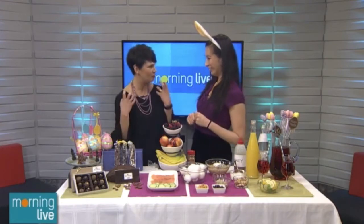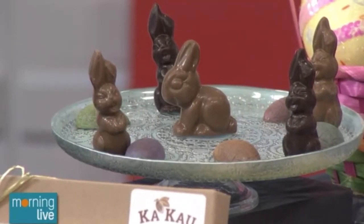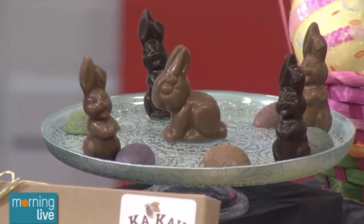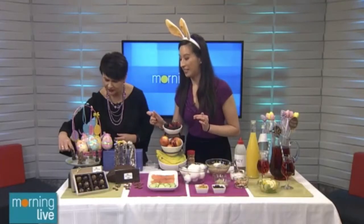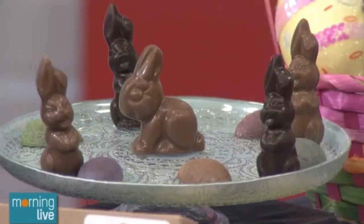Another thing too is chocolate. What is Easter without chocolate, right? And I like that these bunnies are tiny, so you still get that beautiful taste of chocolate, but you're not feeling like you've got to finish the whole rabbit. Notice how they're all small: the little bunnies, little eggs. Even these little eggs are so beautiful. Are they painted? Yes, they are painted, and they're edible, and it's chocolate. So we're picking quality over quantity here, not like that big Easter bunny.